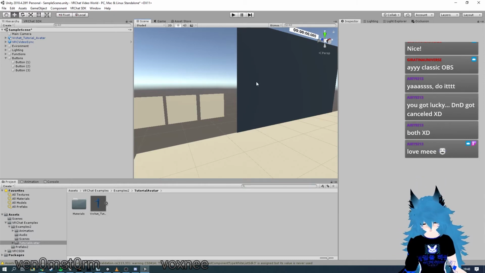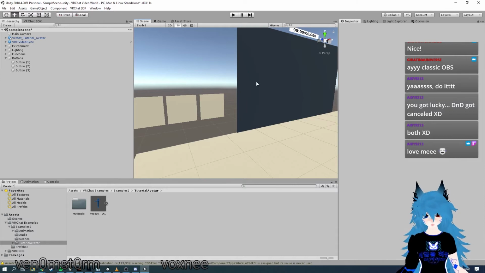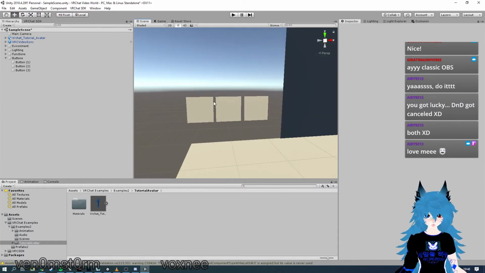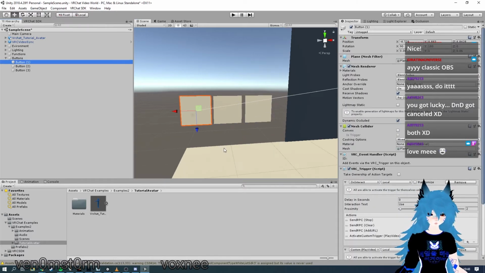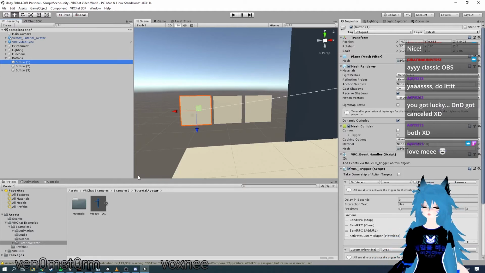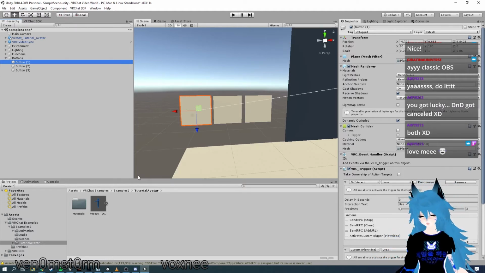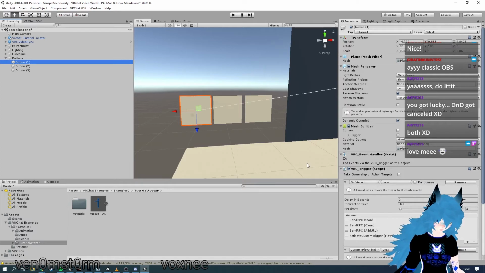So now we have our 3 buttons. Now there's definitely a couple things we have to do. We maybe want to have text on there saying what it is. Well, there's a couple ways we can do it. We can do it the Character Central way, which is adding an image, and we can do it the Light Karaoke way, which is adding text on top of it to make it easy to read.